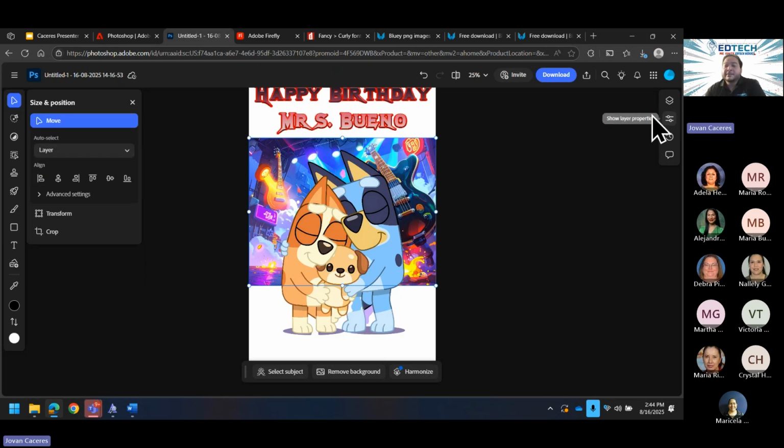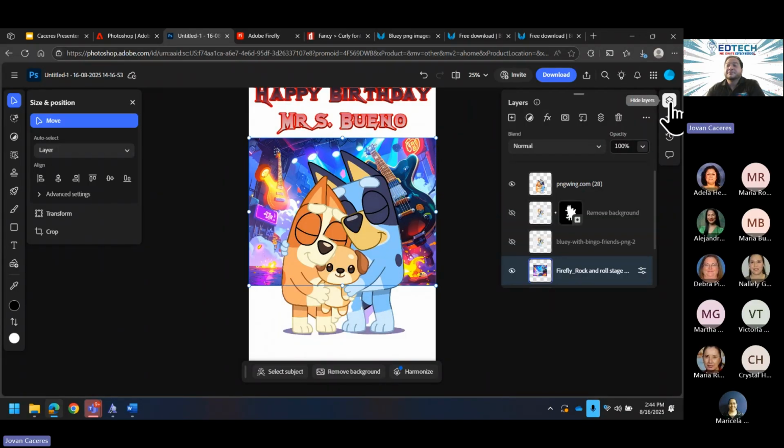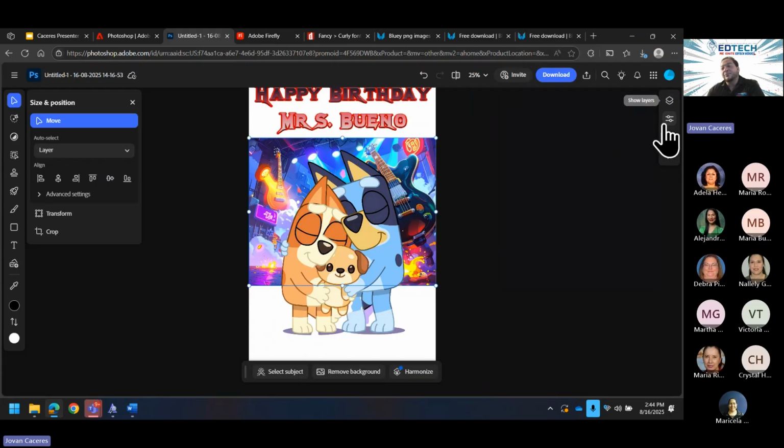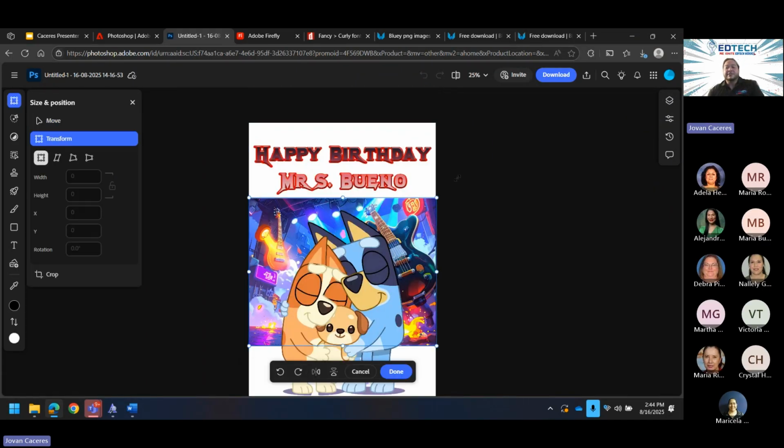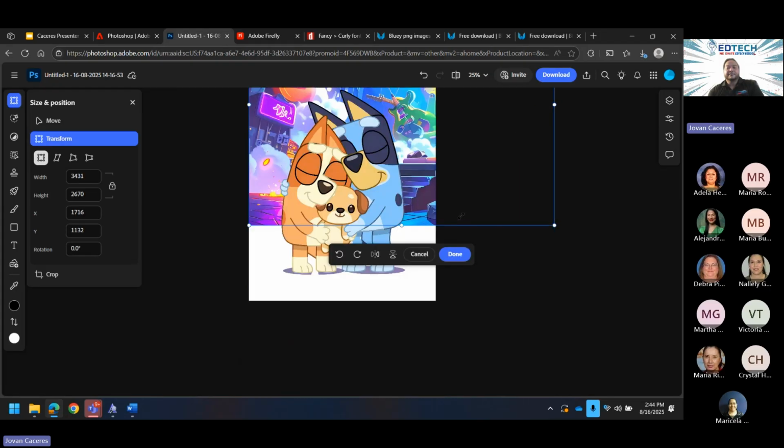And from here, we're gonna go ahead and toss it in. Yay! And if you notice, our layers kind of went away. Where did our layers go? It's right here. Show the layers. You can hide it, move it in and out of the way in case you just want to focus on the image itself. So in this case, I'm just going to kind of leave it as is.